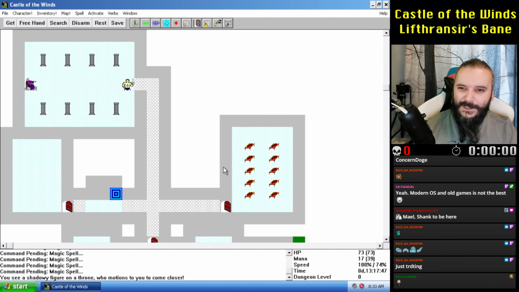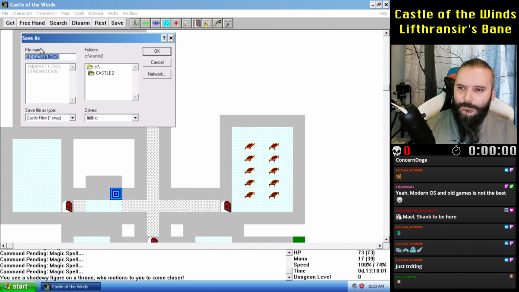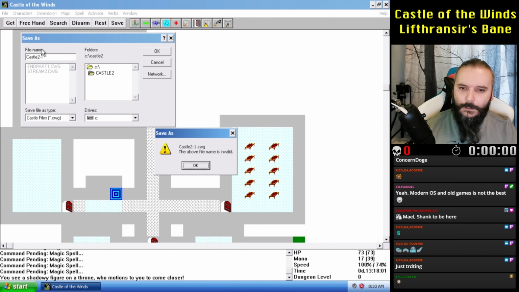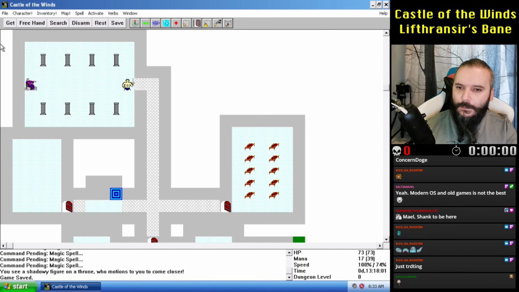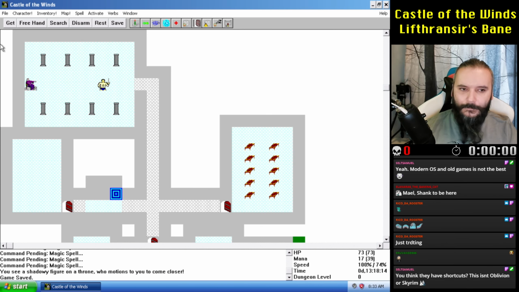There are no other enemies in here. Wait. Save game. Castle 2.1. Above file name is invalid. C21? Yeah, probably too long of a name.